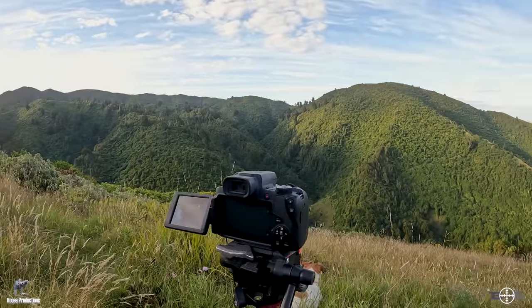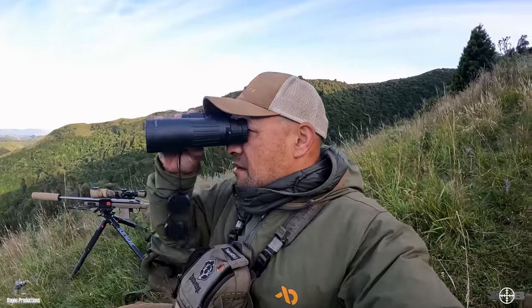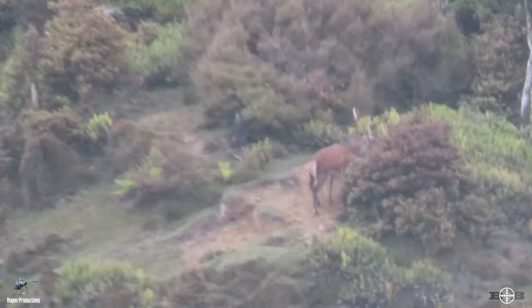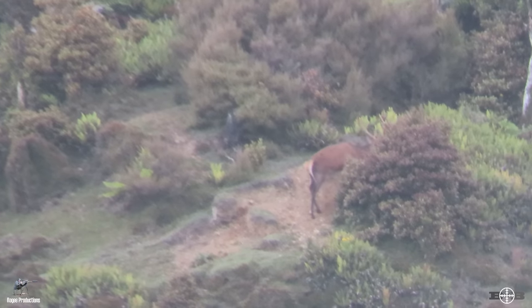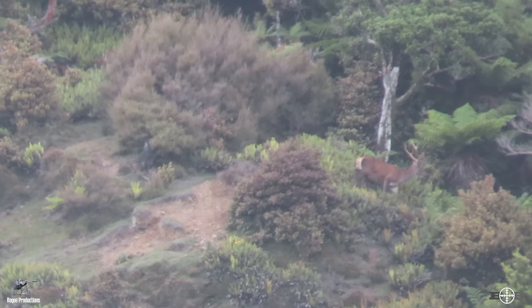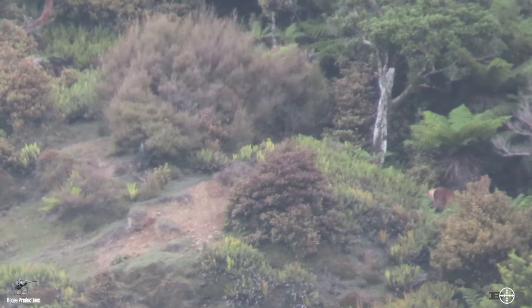Well, as the morning wore on, it wasn't too long before I picked up my next target. This good stag, out at 800 meters, but clearly in a hurry to go somewhere.